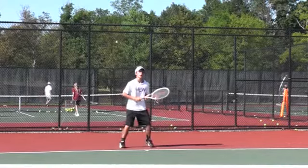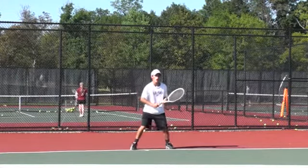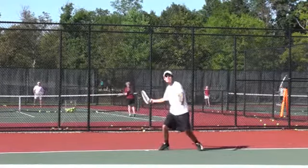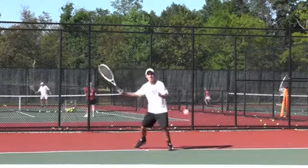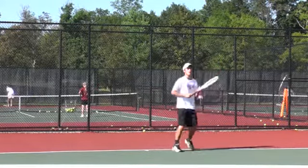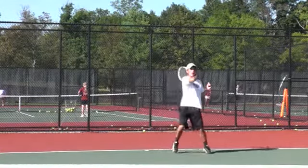Good footwork. Yeah, we just get a little more topspin on those ground strokes. A little more brush, there you go. Circle under, swing up, nice.